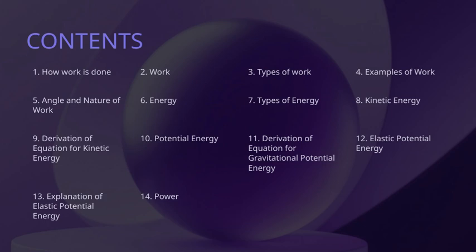its unique characteristics. Next, we explore the types of energy, which include potential energy and kinetic energy. Potential energy is energy stored due to an object's position or configuration, while kinetic energy is the energy of motion. These two forms are central to understanding how energy is conserved and transformed.